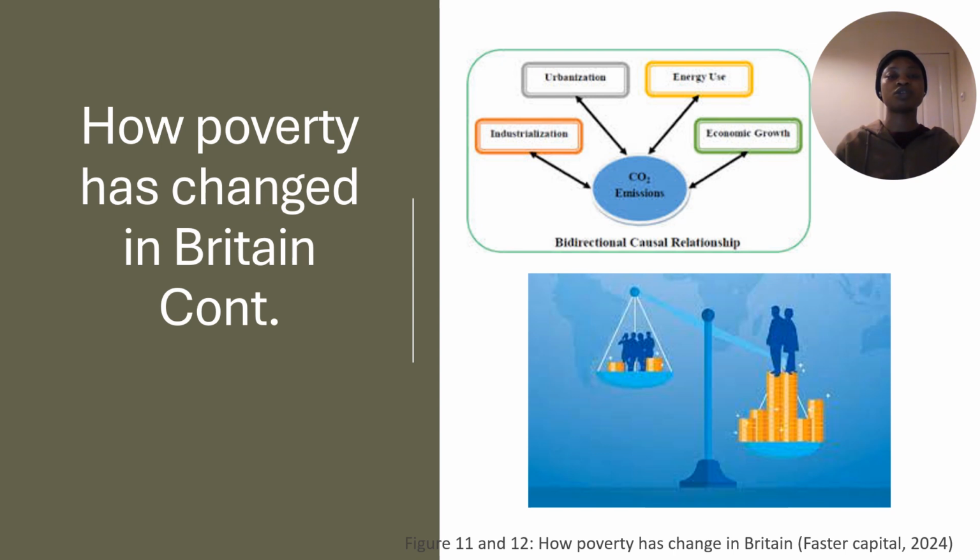Despite overall economic growth, government policies include social welfare programs, minimum wage laws and education initiatives that have played a crucial role in mitigating poverty by providing a safety net for vulnerable populations. The measurement of poverty in the UK involves various thresholds and definitions, considering factors such as the minimum income standard and the percentage of people living in low-income households.